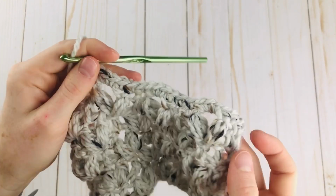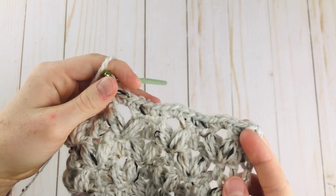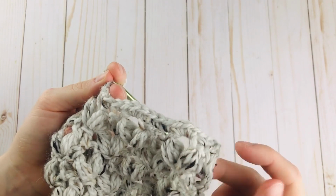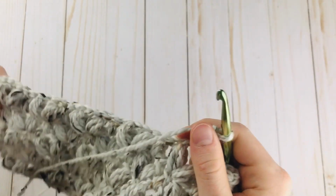So as you can see, the ones in the chain space will kind of come up into a little bump. That's fine. You don't really want to pull them out, because then this section will look wider than the puff stitches. So just let them come up in their natural bumps like that. So go ahead and repeat across.